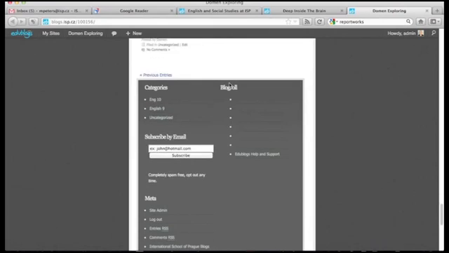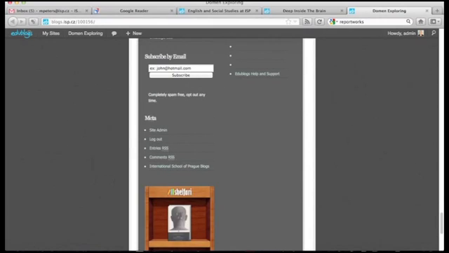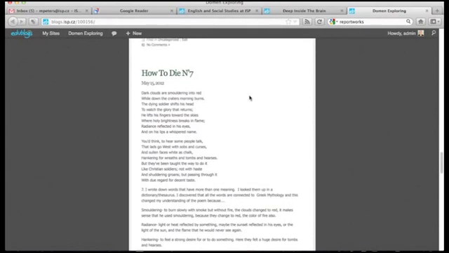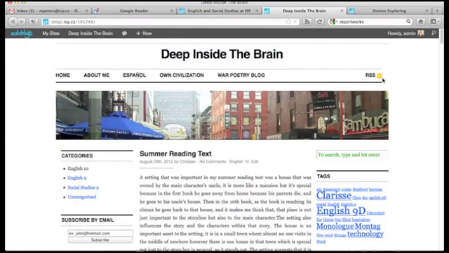So I'm going to scroll to the bottom, and you'll notice that down in the meta box you'll see RSS feeds for the entries. You can also subscribe to comments if you're interested. So the button is there. Sometimes you have to look around for it depending on the template the student is using, but all EduBlogs have this feature. So all you have to do is take the RSS button and click to subscribe.